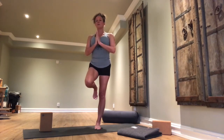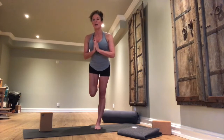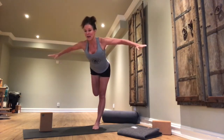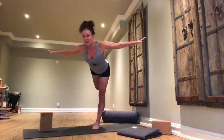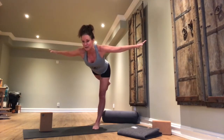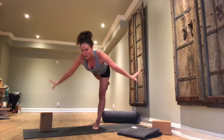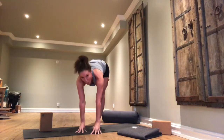Now, next step, begin folding forward. So now the right knee is pointing to the floor. Arms out to the side, and start extending the foot behind you. Flex the foot that's in the air so that the toes are pointing down to the floor. Eventually work on getting both hands down onto the floor or on your block.